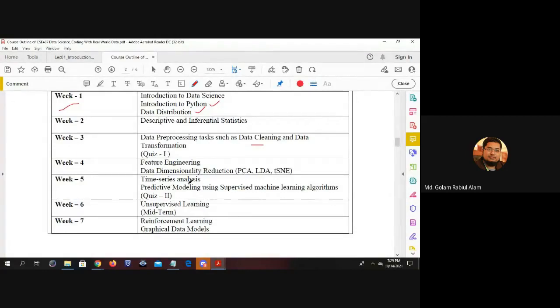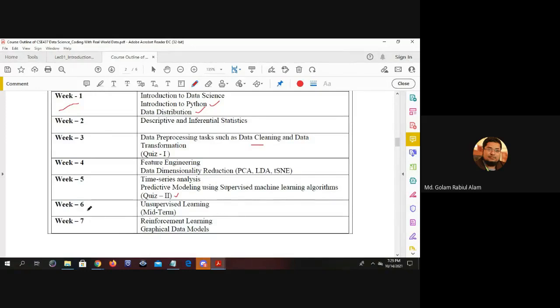And in week 5, we will do the time series analysis and also some of the predictive modeling. So specifically the regression models and some of the classification. And after that, quiz 2 will be there.